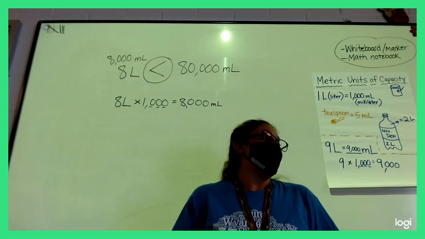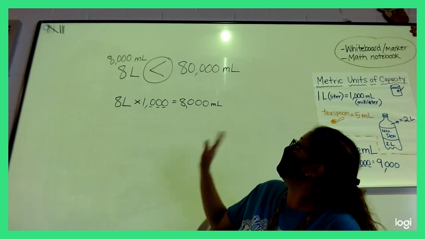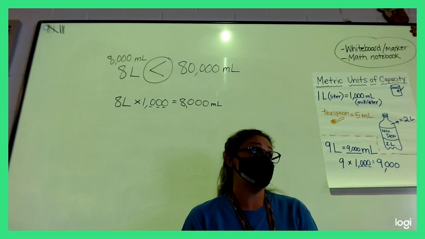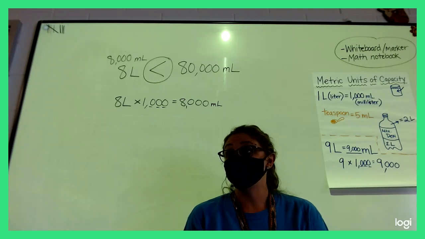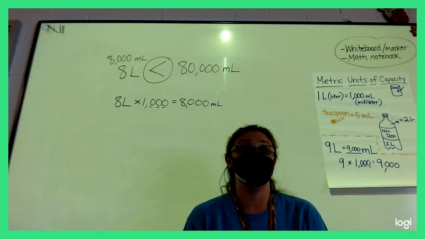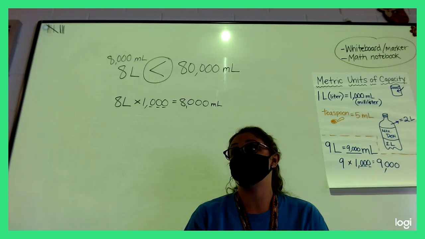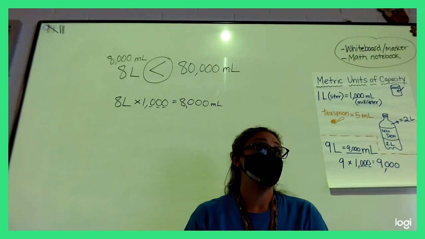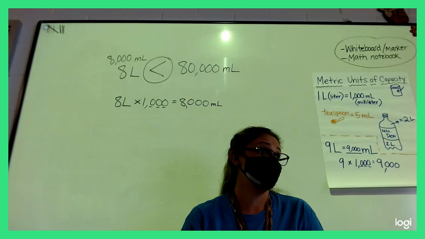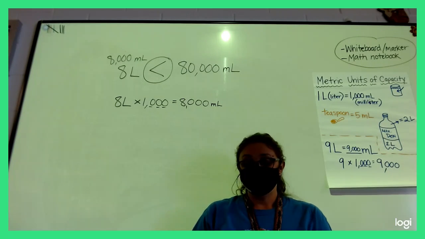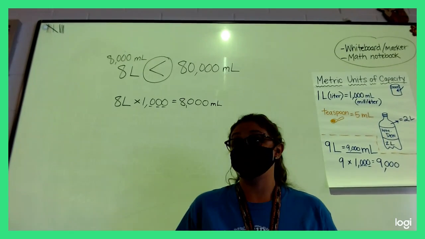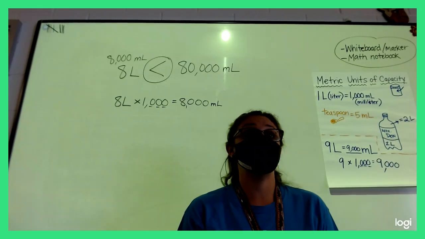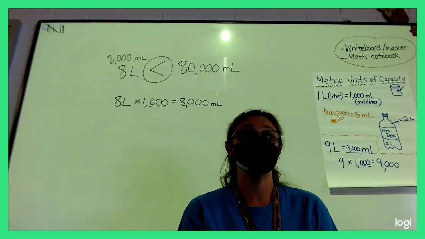So, all right, I hope that you think these metric capacity conversions are easier, right? So think about the customary capacity was gallons, quarts, pints, and ounces, or cups. Was that one a lot harder than this? Yeah, okay. So the metric system is easy. So remember, it's all tens and thousands, okay? You guys can do this.